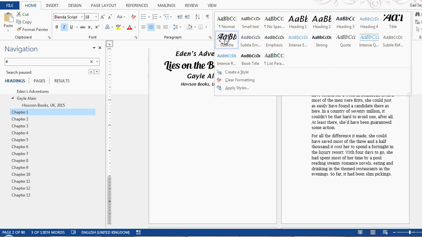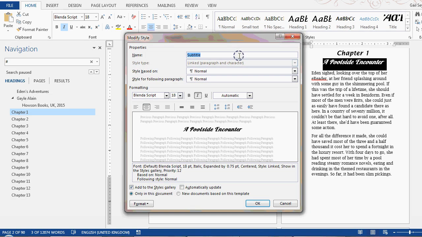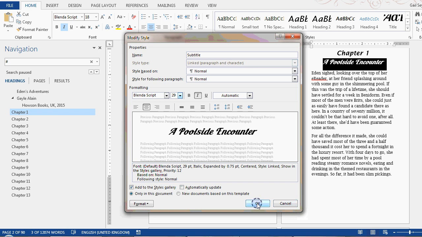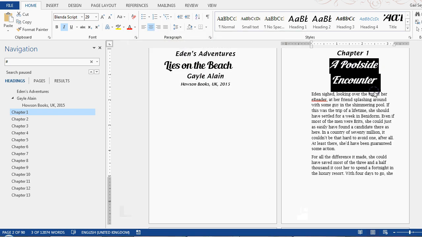So we'll start by changing the size on the subtitle from 18 to 29 because that's the next size up. And that's taking us onto 2 lines, which isn't what we want.